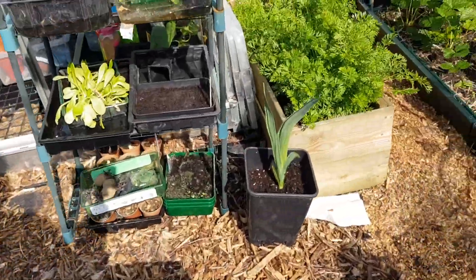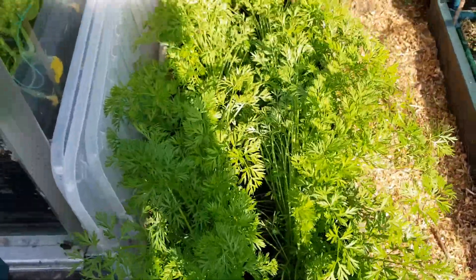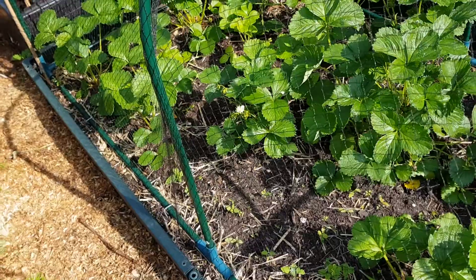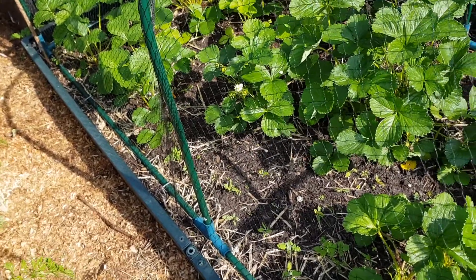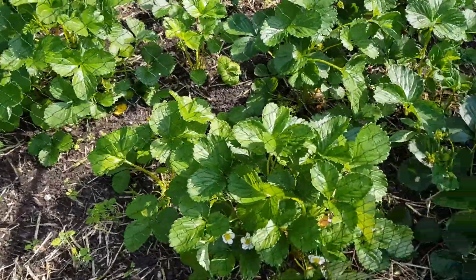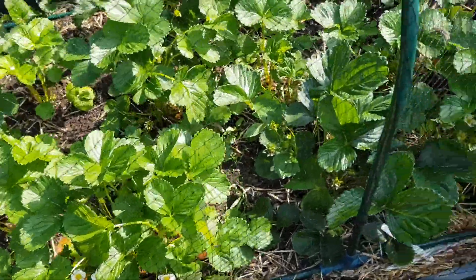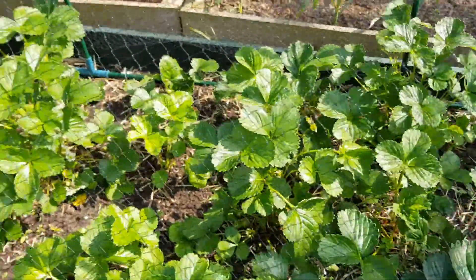Carrots are doing okay, doing really well. The strawberries - there was a load on here mid-week ready for ripening off. I came this morning and they'd all gone, the whole lot. So obviously between the birds and the squirrels. It's all now netted - I should have netted it last week and I didn't. My fault. That would teach me a lesson.